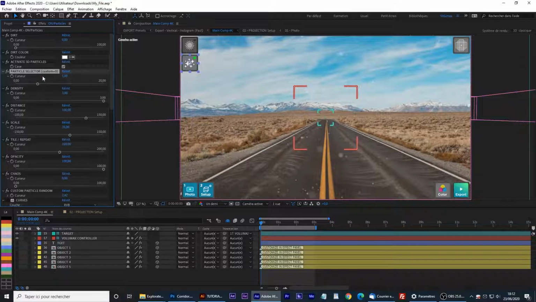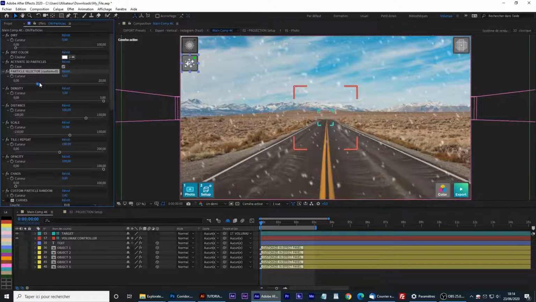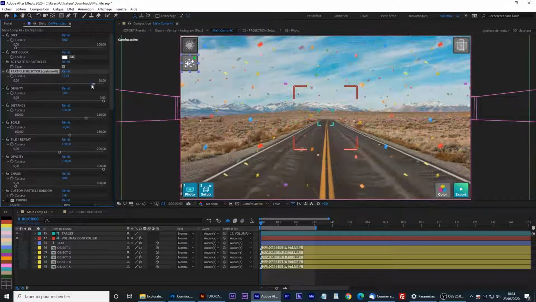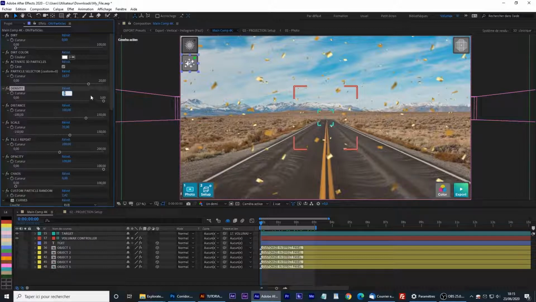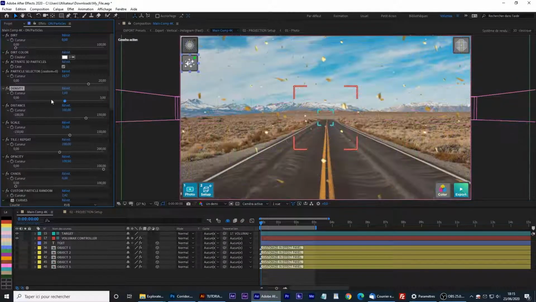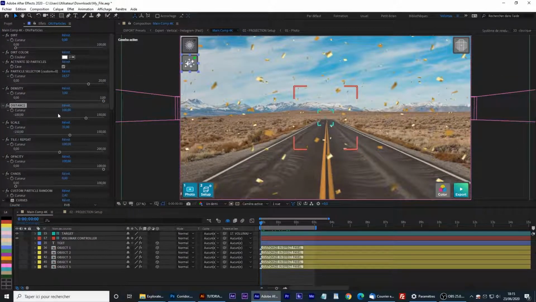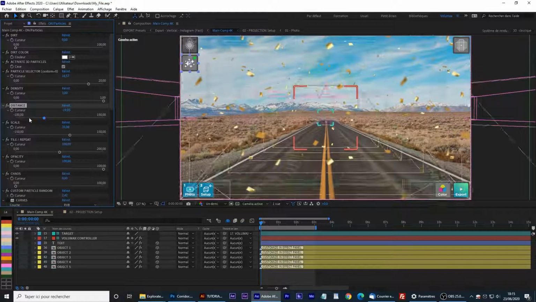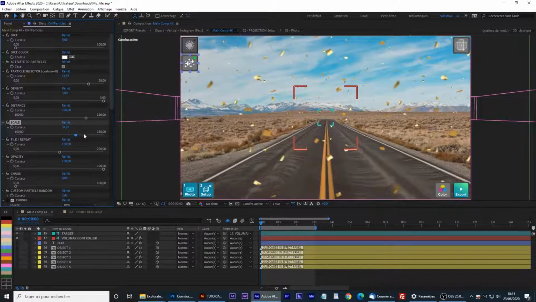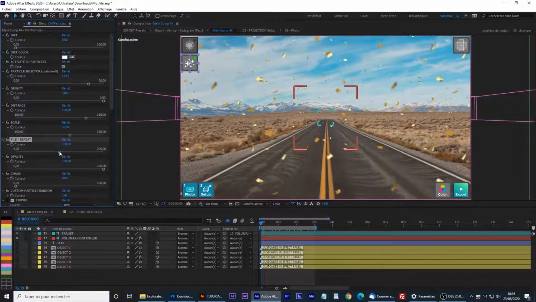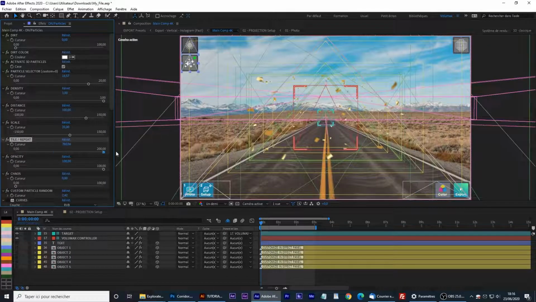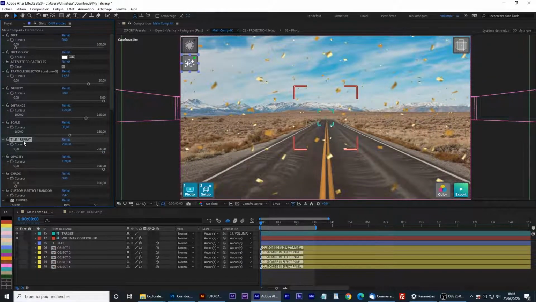You can change the particles just by moving this slider. You can change the density of the particles. There are 3 levels. You can change the distance from the camera, the scale, the tile. If you want less distance tile on the sides or a higher one. In this case, maximum is recommended because we don't have any walls.